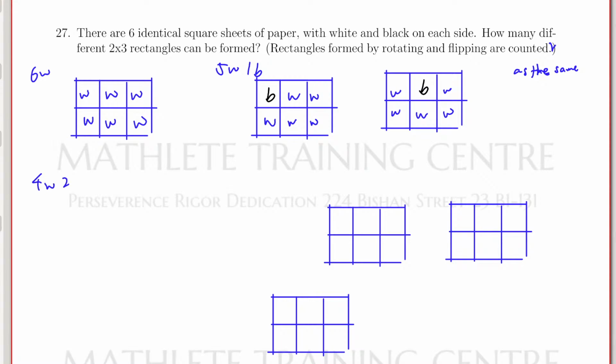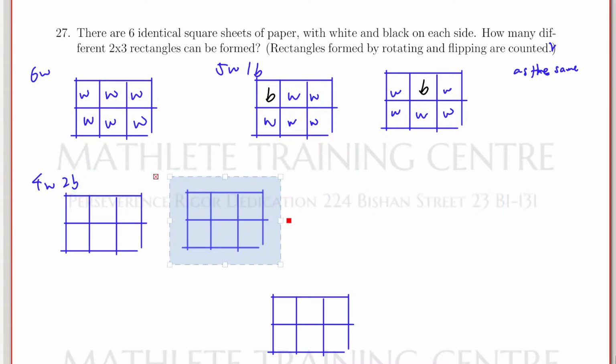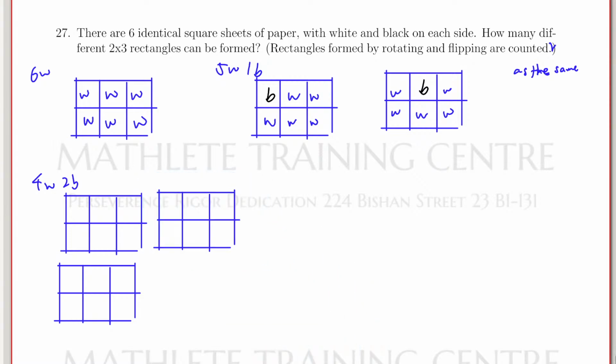What about, let's say, 4 white and 2 black? Right, so this one here will be a little bit more tedious. Let me try to arrange them, see if I can do it nicely. So here, the black color, they can be both at the side. There can be one in the corner, one in the middle. They can be both in the middle. Right, some situations like this are possible.